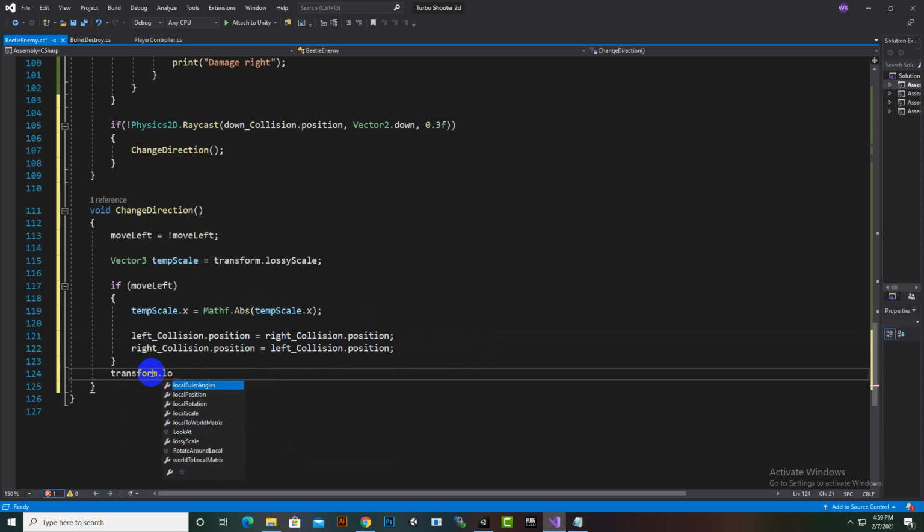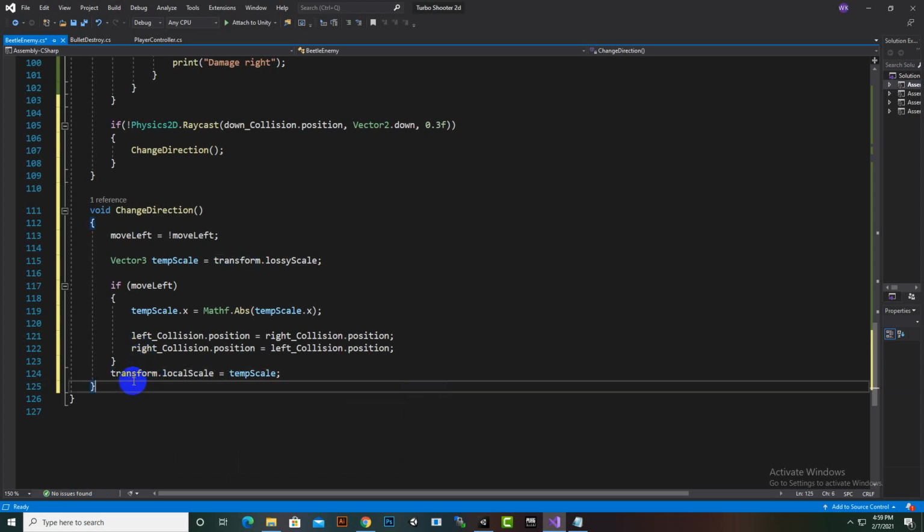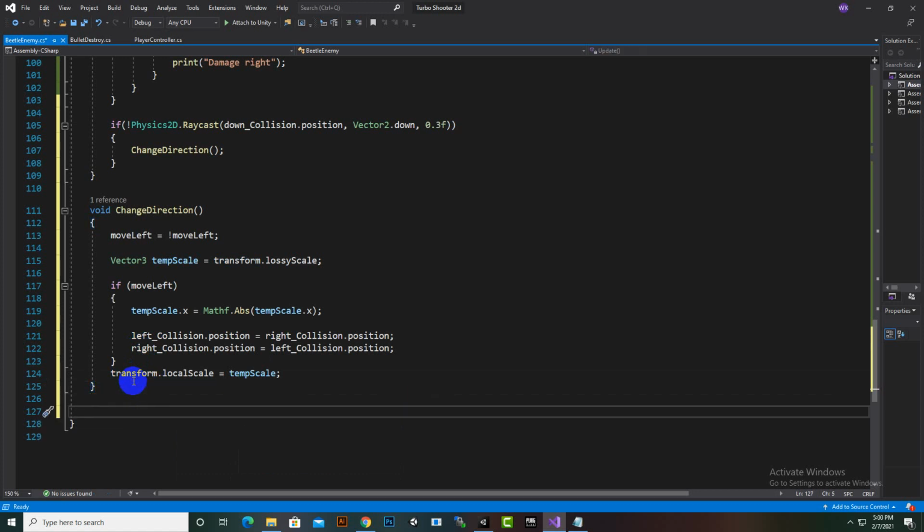transform.localScale is equal to tempScale. So that's nice. Now definitely we want to make it dead after some time. For that purpose we can define our time, and we can actually use the coroutine as well.